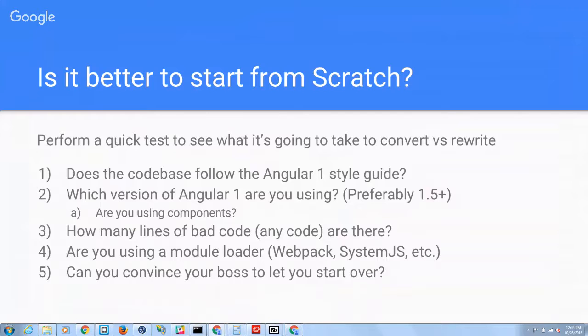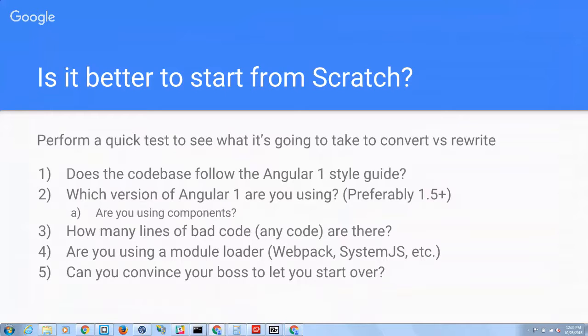For me, from a clean code perspective, and having optimized services, you're almost always better off rewriting, because you know what it's supposed to be now as opposed to what it was supposed to be when you first wrote it. And that's what we're kind of trying to figure out: when is the best use case for trying to do a conversion? When is the best use case for rewriting the whole thing? And then are you using a module loader, and how much is it going to take to convince your boss that it is time to make the switch?